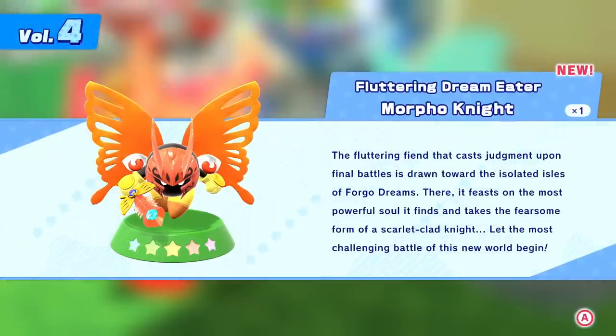The fluttering fiend that casts judgment upon final battles is drawn toward the isolated isles of Forgo Dreams. There, it feasts on the most powerful soul it finds and takes the fearsome form of Scarlet Clad Knight. Let the most challenging battle of this new world begin.